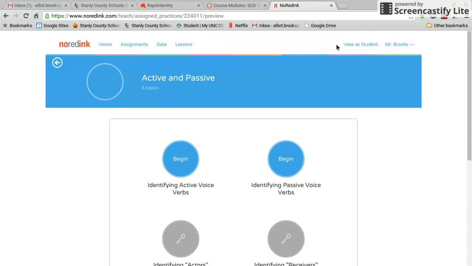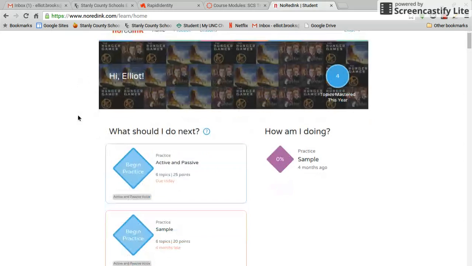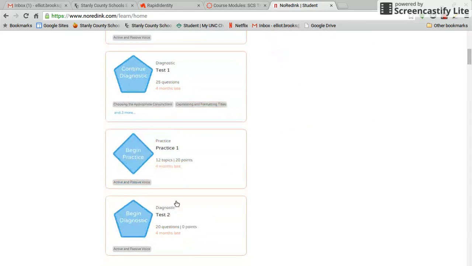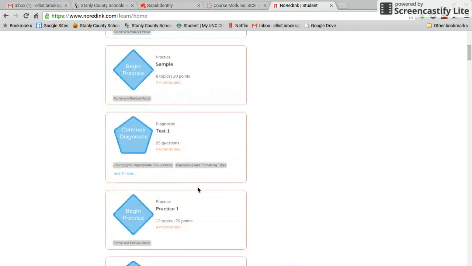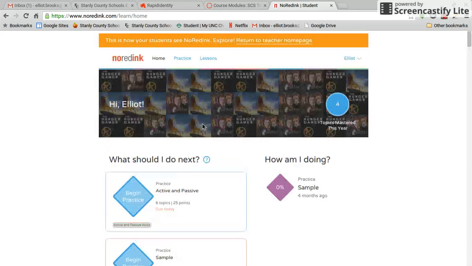It gives you the option to also view as a student. So if you're even wondering what they're going to see on their end, I can click View as a Student, and then this is exactly what I would see. Now, I've got these things already pre-assigned. A lot of these things were assigned, but this is the last one that I assigned, so it's going to show up at the very top. So that's just a neat thing.